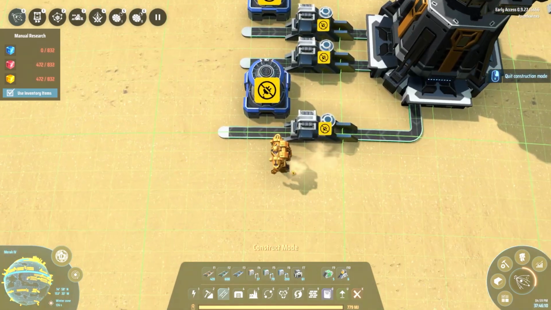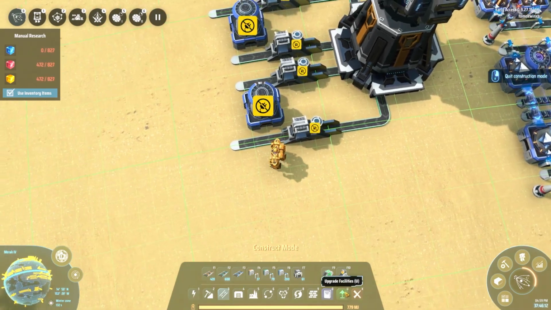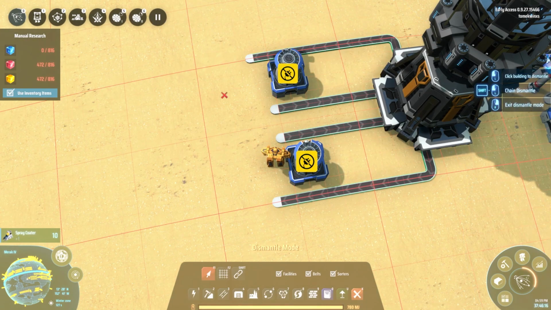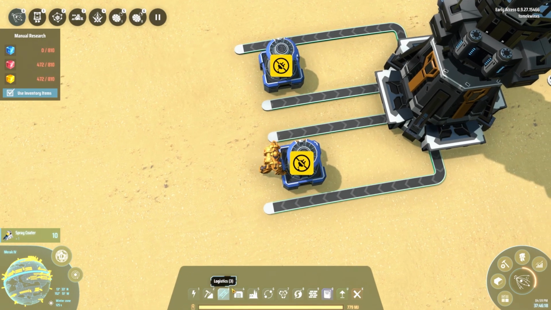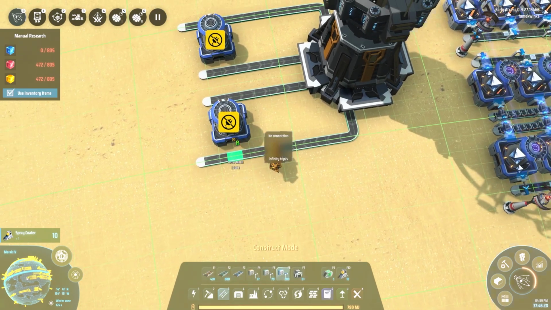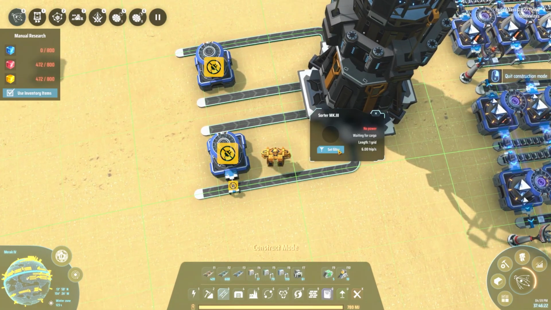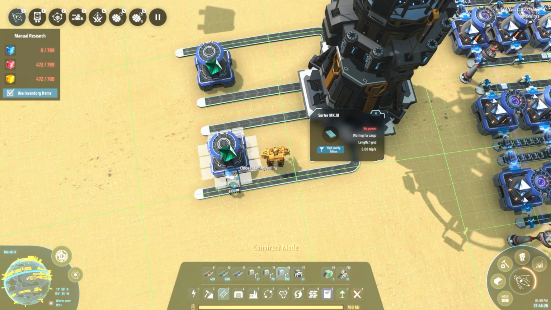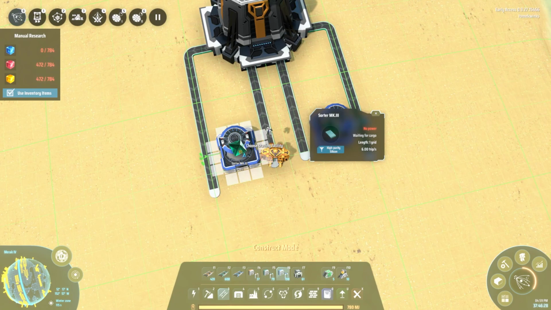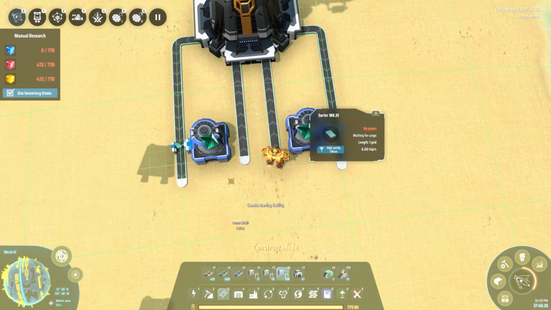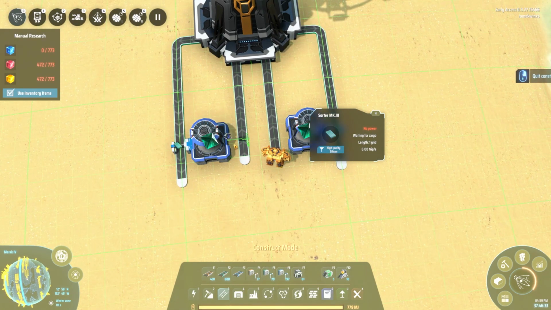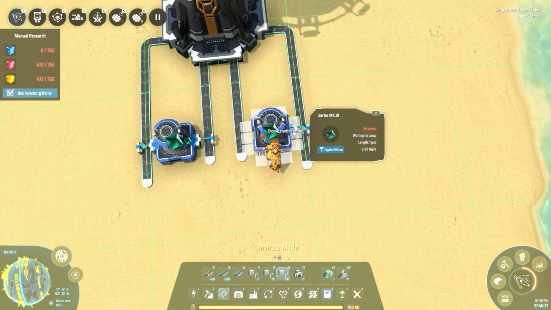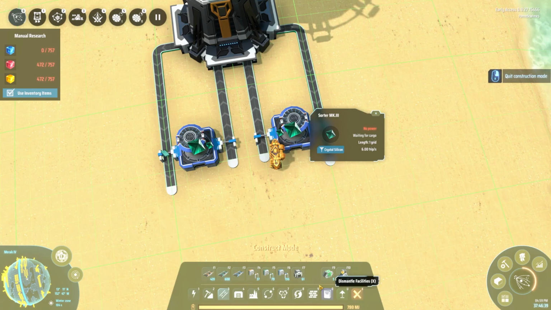Okay, our arc smelters are in a good place here, so I'm going to delete these spray coaters so I can do the blueprint. All right, so we'll go in with high purity silicon. Copy, paste. Out with the crystal, and copy, paste. Perfect.